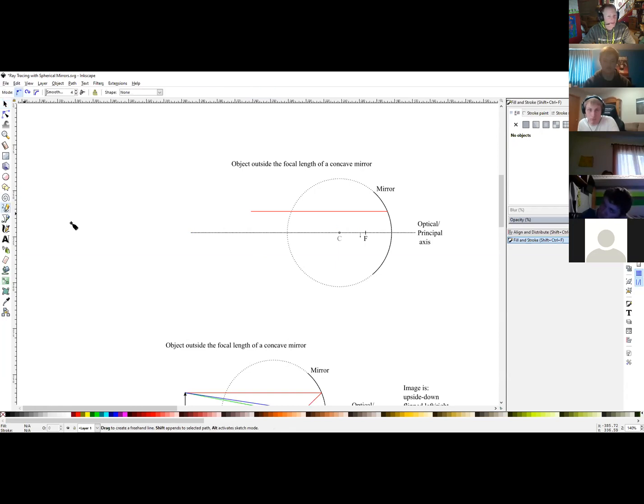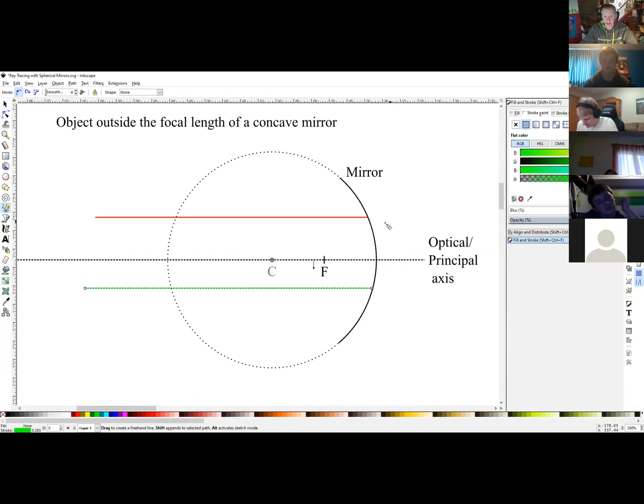So I'll draw a second one in here. And all of those rays are going to be reflected so that they go back through the focal point. That's what's meant by a focal point.